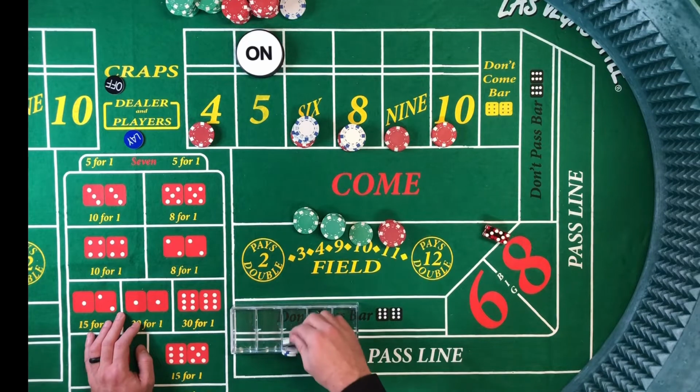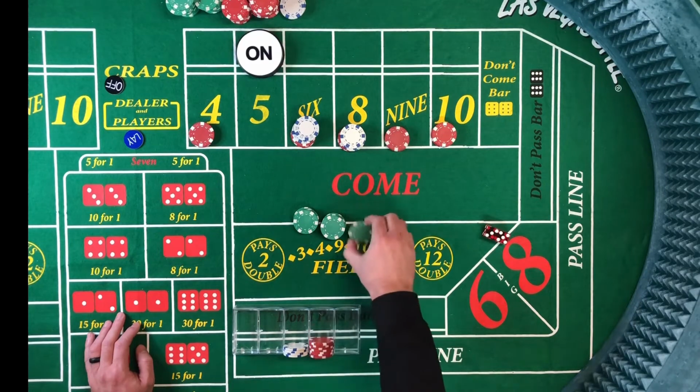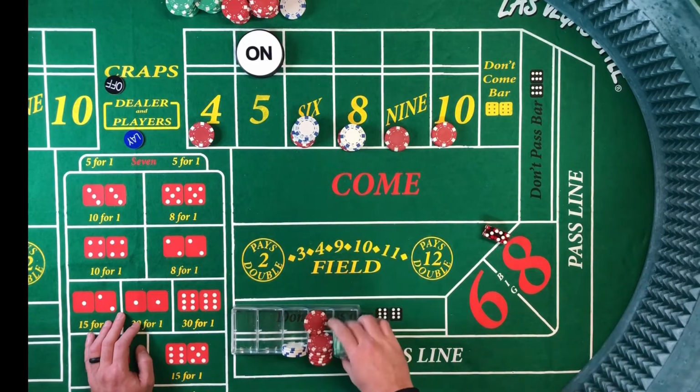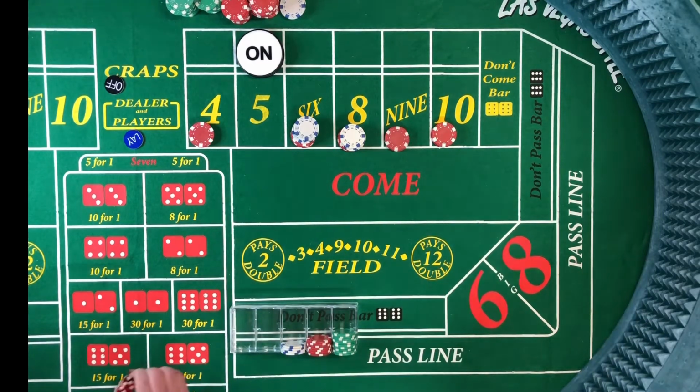60, 64. So 264. So we're slightly under, as I said, just because we hit the 6 and 8. All you had to do is hit one of those other numbers and you would have been good. But that, like I said, find a hole in the strategy, we'll find it on the channel. But here we go.